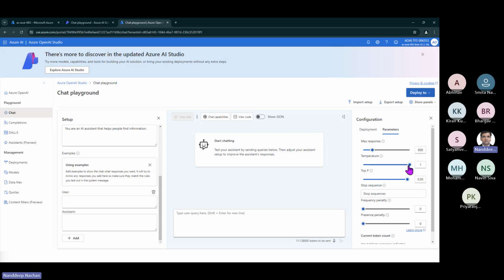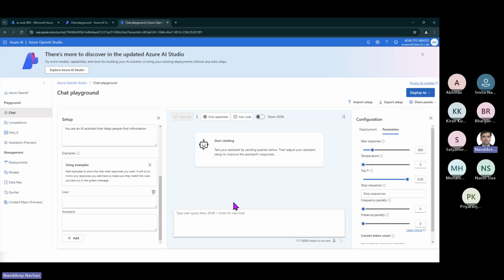So if you are writing a fancy story or something fictitious, you can go for a temperature of 1. If you want to stick to the data which is on the ground, you can just lower that temperature. Top P is on the same ground, so experiment with either temperature or top P. Don't play around with both. Okay, so that is the general guidance.